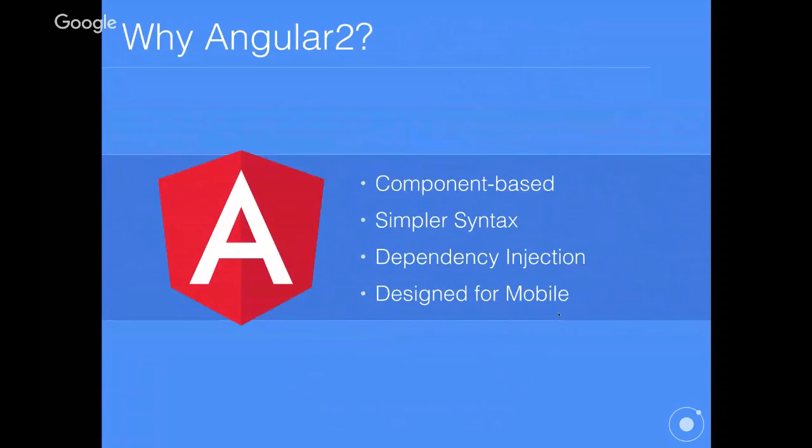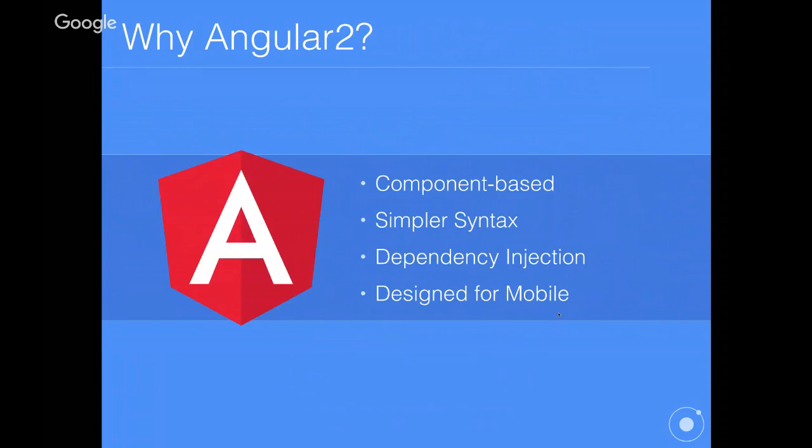So real quick, often I ask the question, well, why should I bother to migrate? Why should I adopt Ionic 2 and Angular 2? And of course, the big thing is performance, but also Angular 2 applications are, by their very nature, component-based. So this makes Angular 2 code, in my opinion, much simpler to build and to reason about what's going on. It keeps your code much more modular just by default. And also the syntax for Angular 2 is much simpler and much more approachable than Angular 1 syntax ever was.